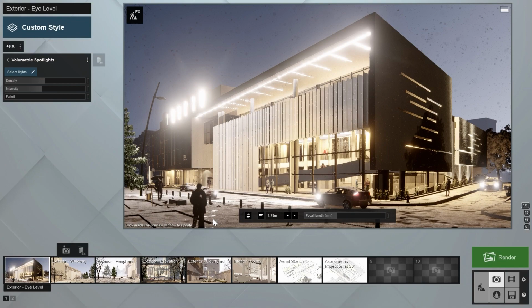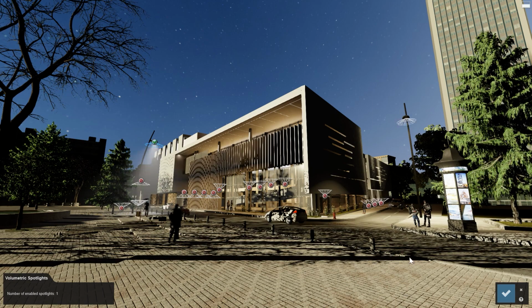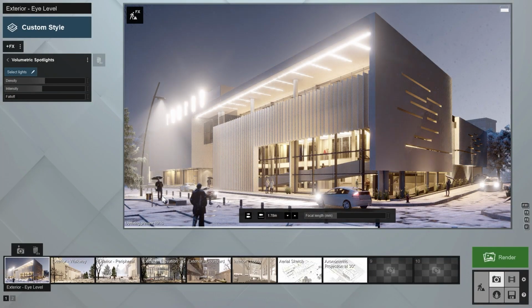The next thing to do is click the Select Lights button to choose which objects we want to add this volumetric effect to. You'll notice that the insertion points of the various spotlights throughout the project are now visible. Once you click on one of them, the red icon will switch to a green check mark, and vice versa, and the volumetric cone of the selected spotlight will appear. Click on Save Changes. Click on the preview. It looks pretty good already.